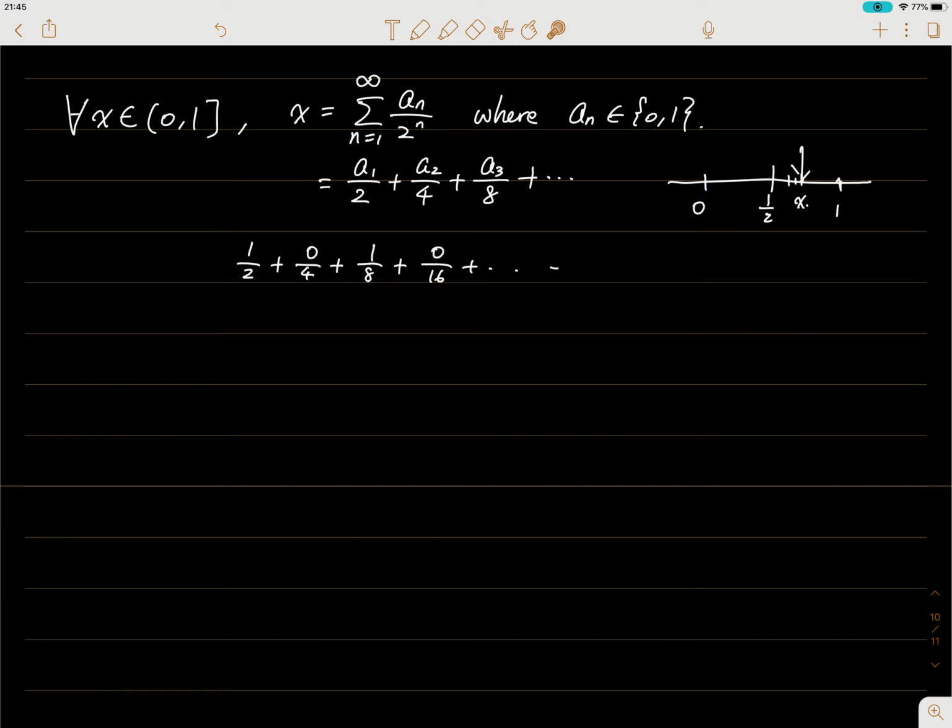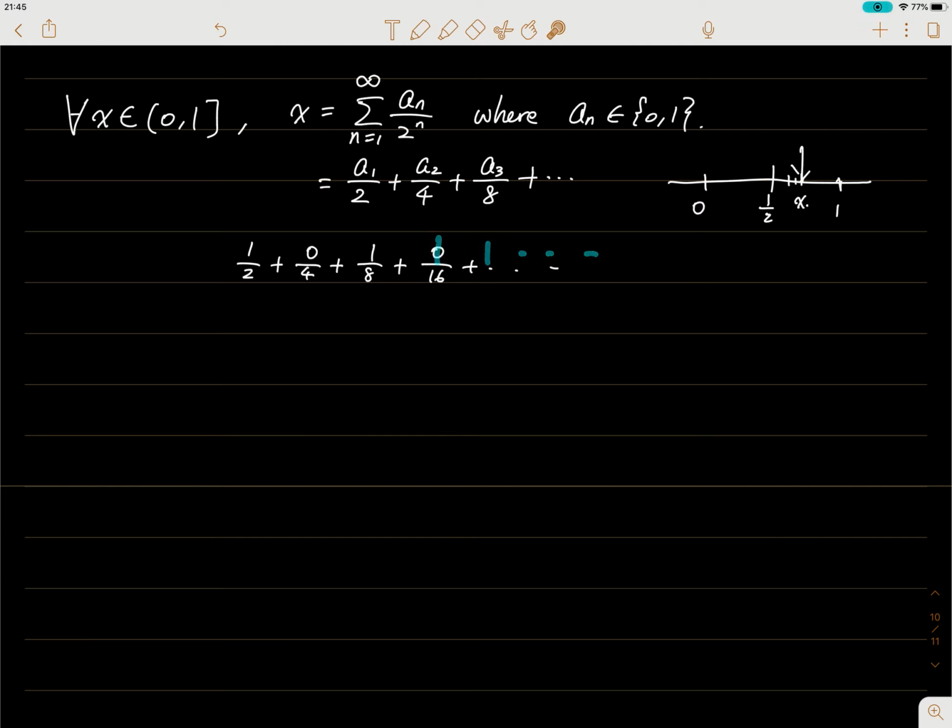So here is the rule I'm going to make. Every sequence I have here will have infinitely many 1s. If I only have finitely many 1s, what I can do is replace the last one by 0 and all the later ones to be 1.